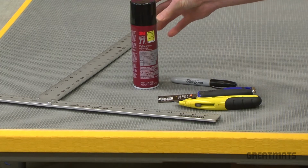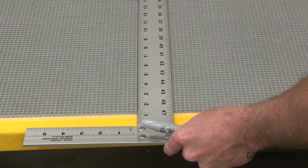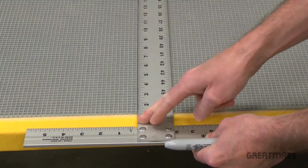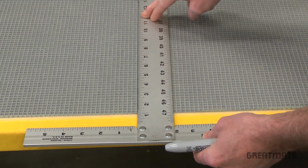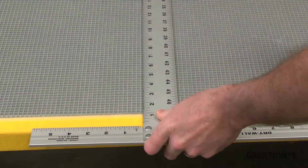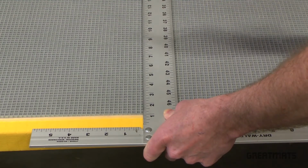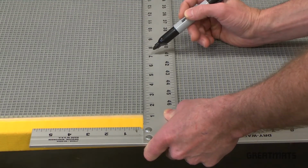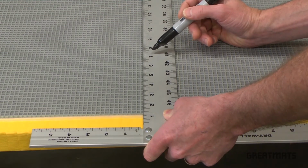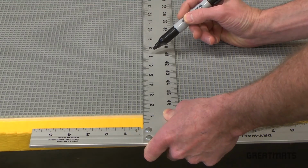Okay, so we're going to put our T-square on the mat, and measuring from 0 down this way, we're going to measure how many inches of this mat we want to cut off. So we want to make two marks. One is the actual distance, in this case let's say it's 7 inches, that we want to cut off the mat. So in this case the mat's, for example, 7 inches too long.